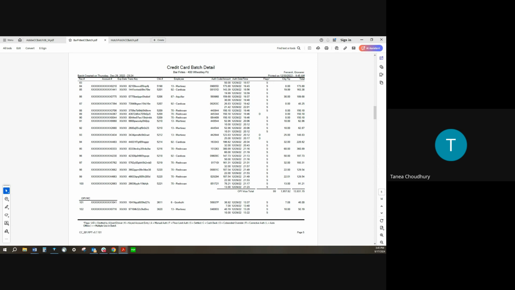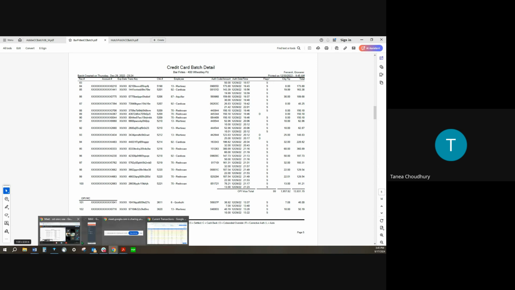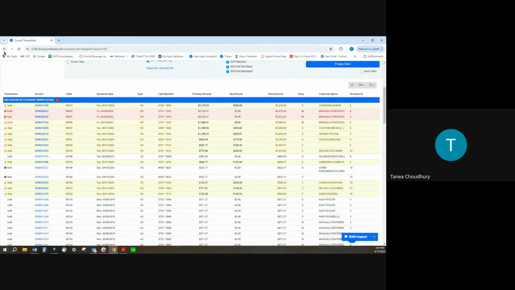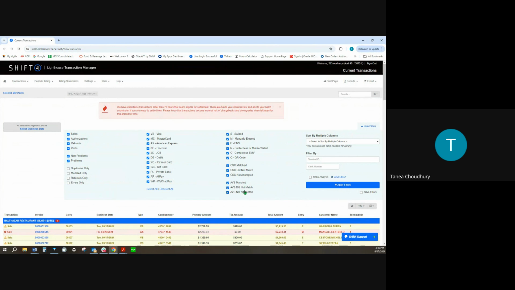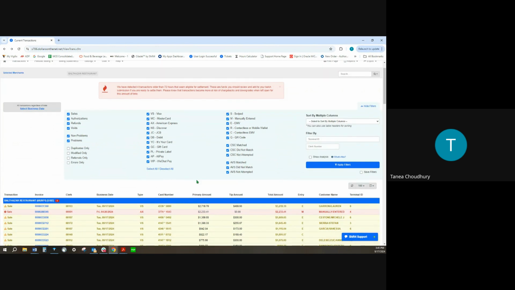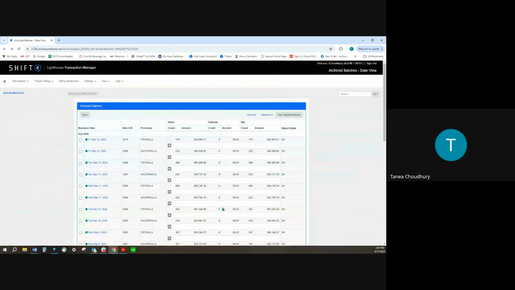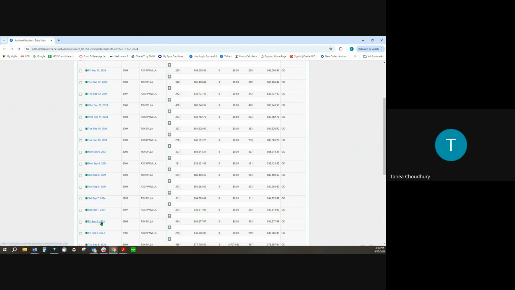Also, I wish I had a good example of it, but there will be times where, depending on the EOD cutoff, if they do transactions right after their business day ends, say their micros is set for their business day to end at midnight and they do a transaction at 1, sometimes it's going to go into the next day's batch. So that's also something to consider. If you're looking at a batch from the 6th and they're missing $20, see if the $20 is on the 7th, because sometimes it could be in there.